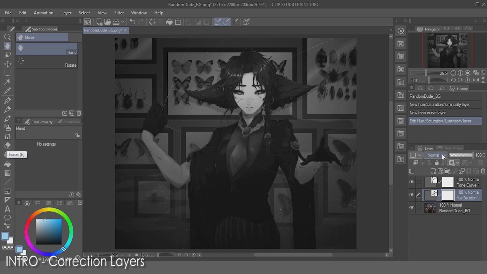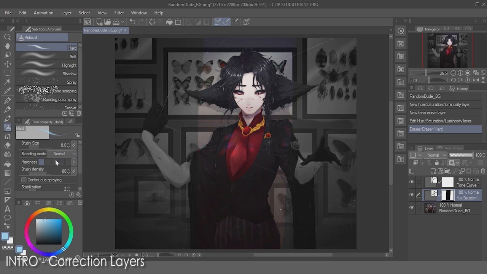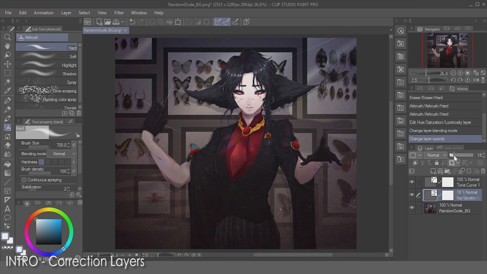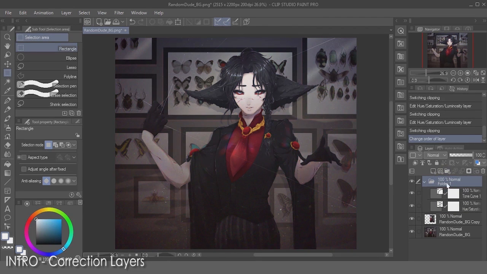To remove the mask or adjustment on a certain area, just grab an eraser and erase the area that you don't want to get any adjustments on. To put back the mask, grab any brush, make sure your color is on white and paint back the parts you want to get affected by the correction. Remember that this works the same as layers. Blending mode works on them, same with opacity and clip below layer. You can group them up to make your layer tab organized. Make sure you unpass through though, but that's just my preference. You can do whatever you want.